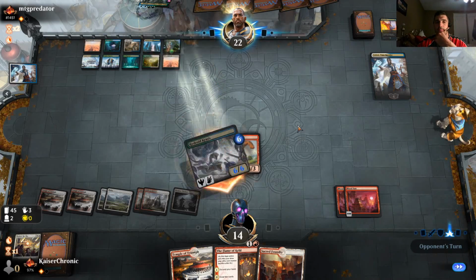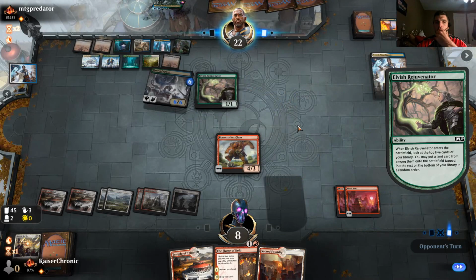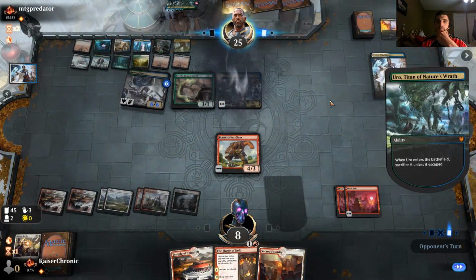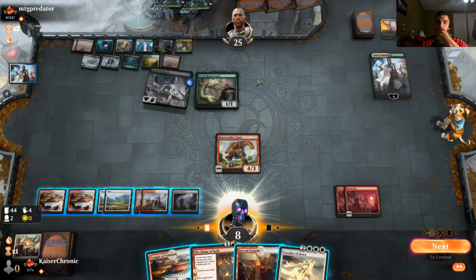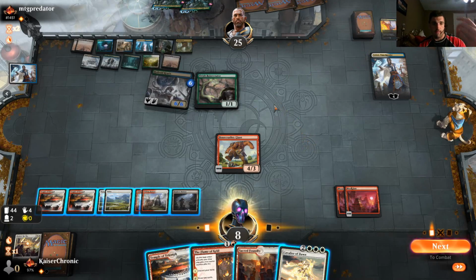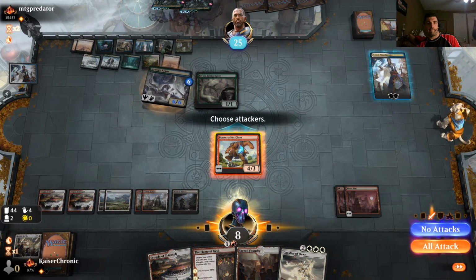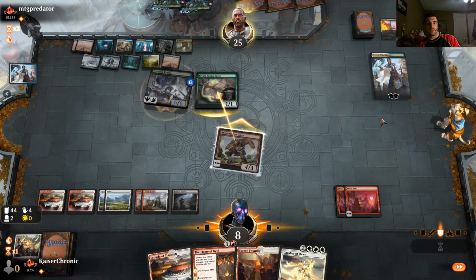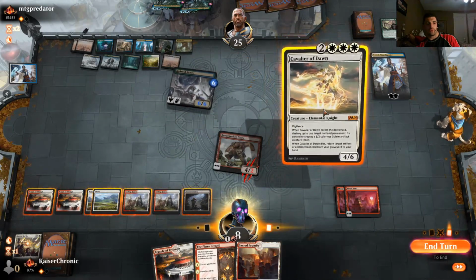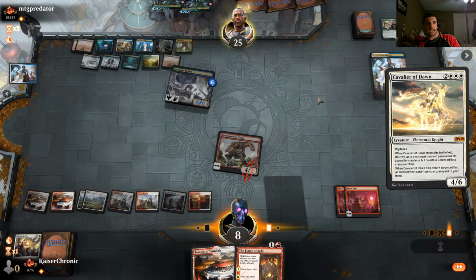Teferi being Teferi. Just imagine all the 2/2s. We're probably still gonna lose, and that's pretty good. Wish there was a way to take this thing down right now, right? Do we play a land first? I mean, yeah, right? Let's get countered.